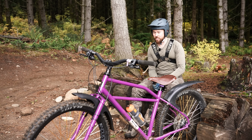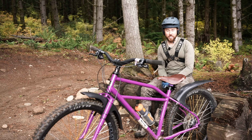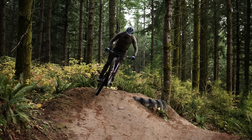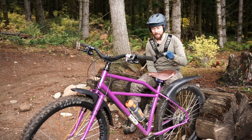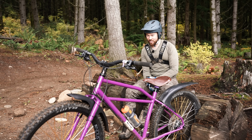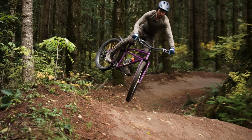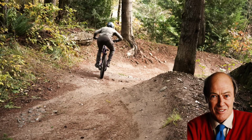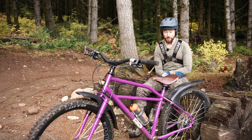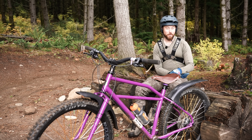This Cush Core and 2.6 tire setup with the 36 mil rims, total cheat code. When you do overclear things, it sucks, but it's so much better than it would be on an old school mountain bike, narrow rims, narrow tires, all those things. So yeah, total cheat code. Looks like you don't have a mountain bike underneath you. Looks like you're gonna go to the library and check out some Roald Dahl books, but no, you can totally go shred all the single track that you have appetite for, as long as your appetite's not all day shredding. Wouldn't walk for a few days after that.